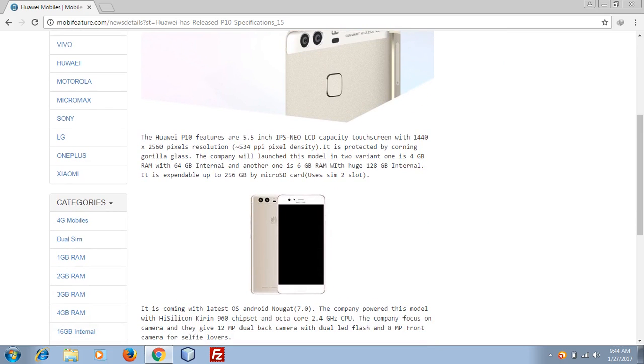If you're talking about its features, it has a 5.5 inch IPS Neo LCD capacitive touch screen with 1440 by 2560 pixels resolution. That is great, and it has a 534 ppi pixel density, which is also great. It means you can see a sharp screen, a sharp display.